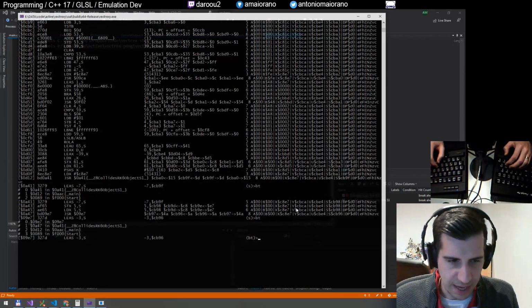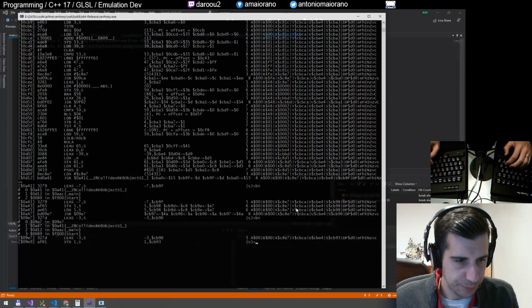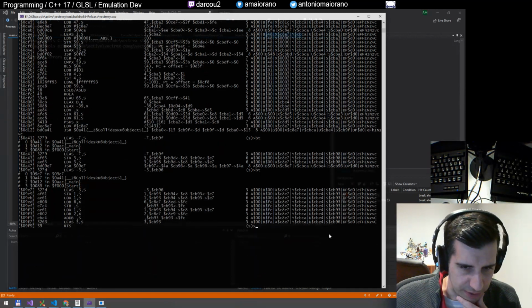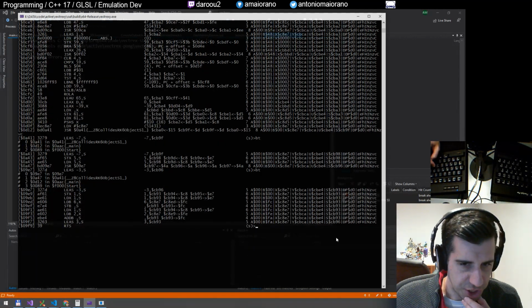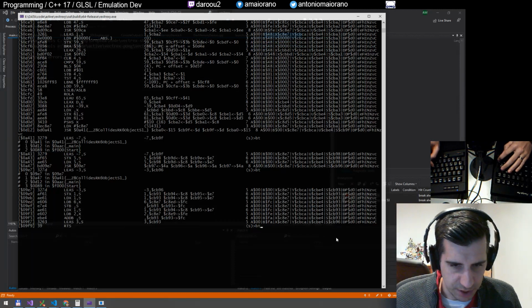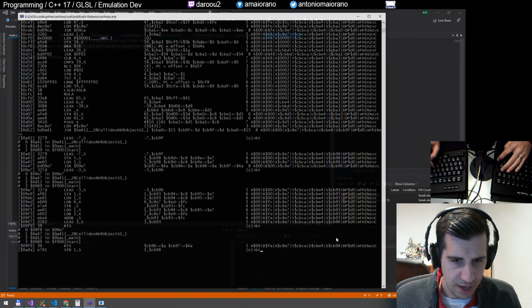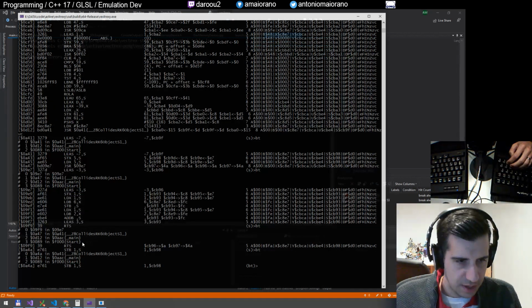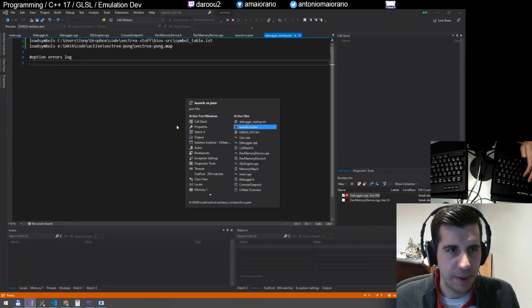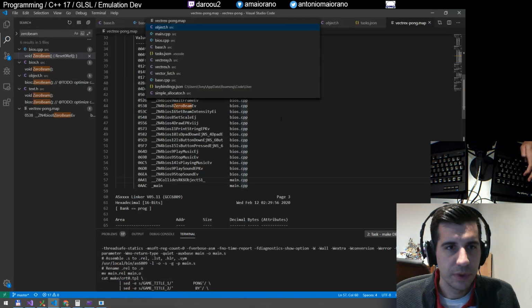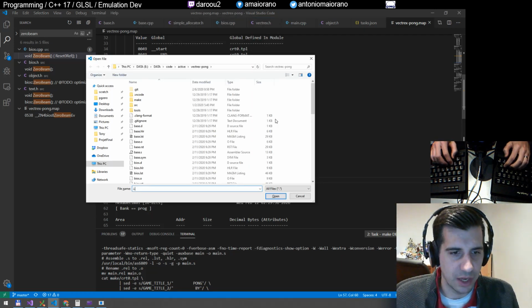I don't know. In any case, what you see here is that if we continue to step, eventually this is doing some bounding box collision checks, and then after that we return from subroutine. So again, we are in one of those functions, we step, and now we are outside of it. This is pretty much what we should expect to see in this kind of generated code. So nothing surprising. I think what I have written for call stack tracking should work fine.